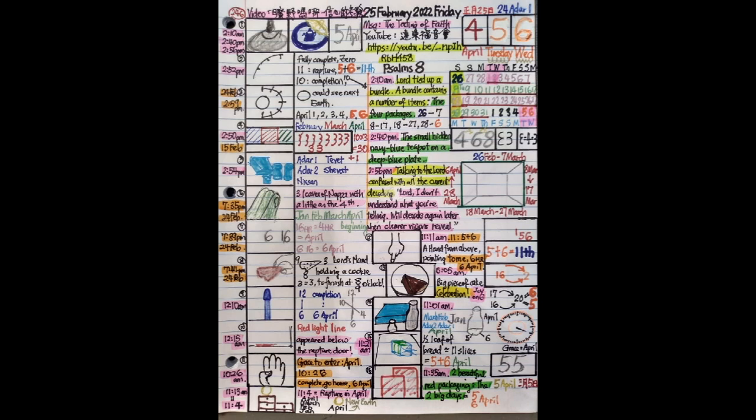Let's come to the journal page now. Yesterday I already told you it's April the 5th and 6th because of the vision that the Lord gave me. April the 5th and 6th are the numbers that we saw and talked about many times at the end of last year. The wrap-up in the bundle, how many items? Four items. There are four steps. Start from today, the 26th. Today, February 26th. So today 26th, and you count up to the 10th day, it's up to the 7th of March. And then 8th of March, so 8, 18, 28th. You see, 26th, 8, 18, 28th. They are the numbers I kept on mentioning.